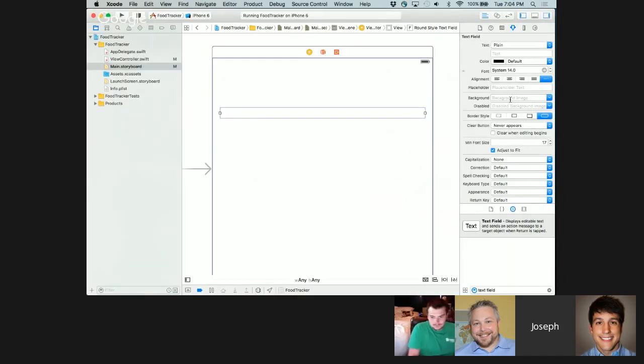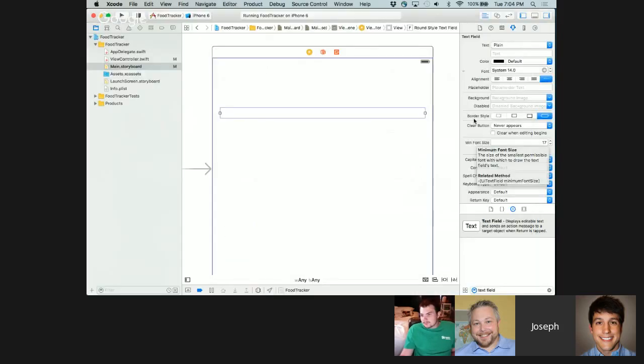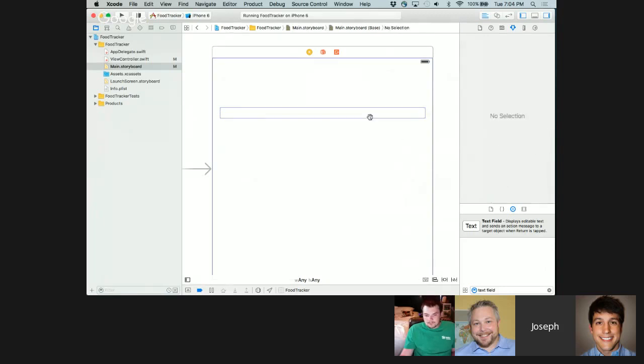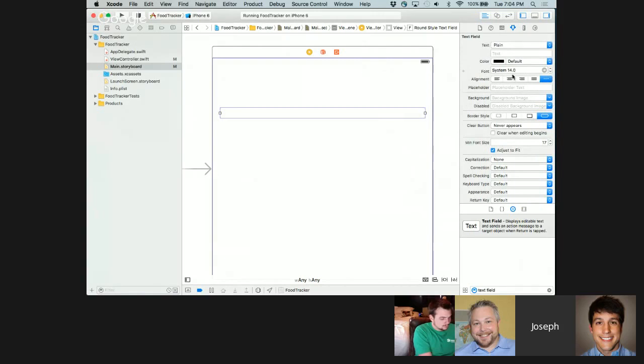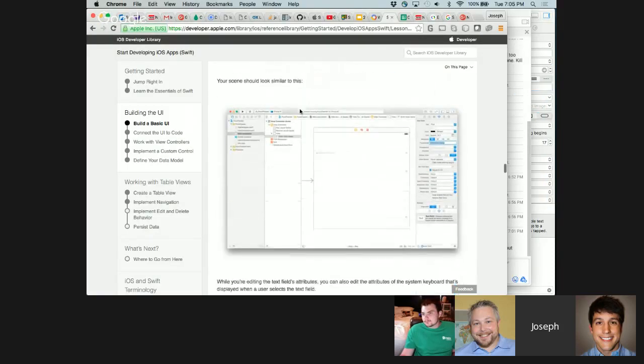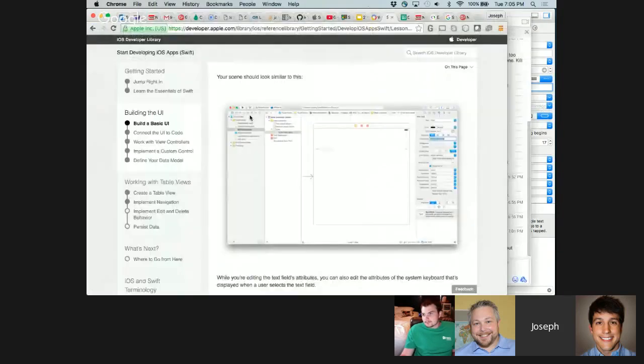What this is going to do is set the placeholder text to the text enter meal name. So until you actually enter anything into the text field, it's going to display a grayed out text value of enter meal name. So now we hit enter, and that's what it looks like.